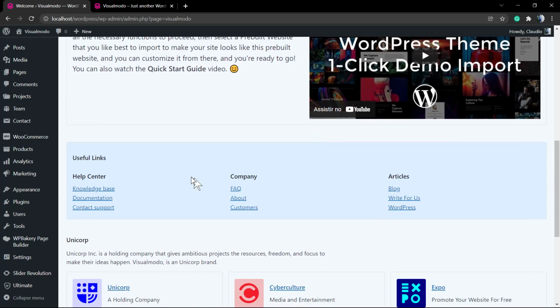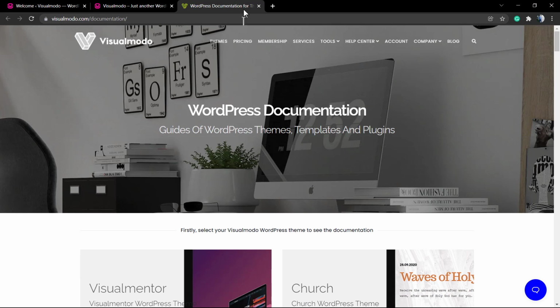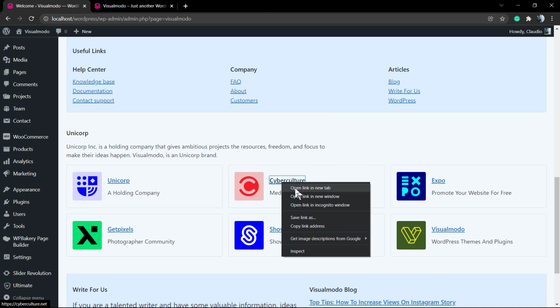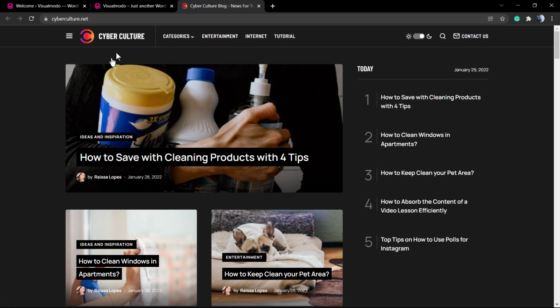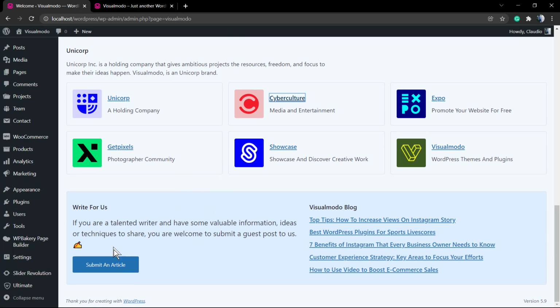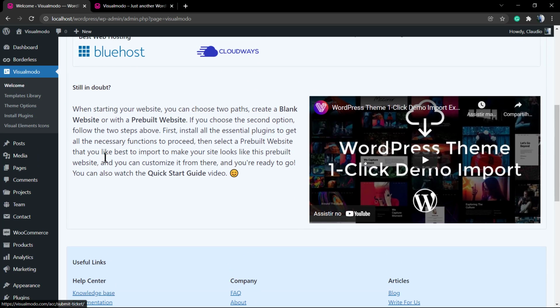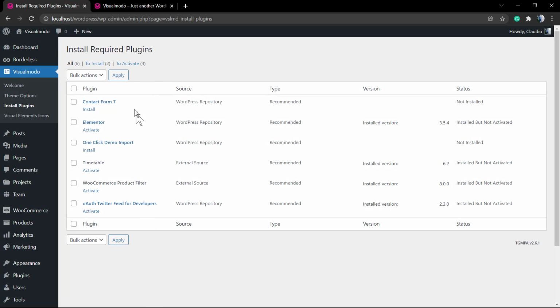But the page is gonna show you the options and extra things, for example the system requirements. It's not needed, but recommended that you have a good system. So we're gonna even apply some banners to hosts that we know follow those recommendations, so you can start using WordPress, plugins and themes without problems. You can see links to other Visualmodo projects, for example, our Cyberculture, where you can read some nice content, or Expo, where you can promote your websites, or even a link to write for the Visualmodo blog. There's a video tutorial where you can learn from.